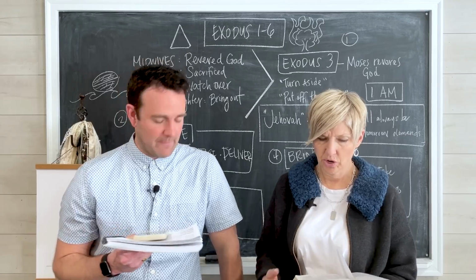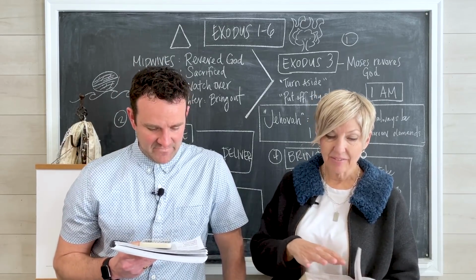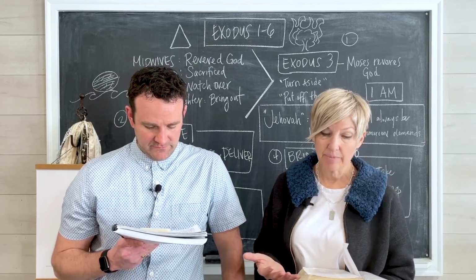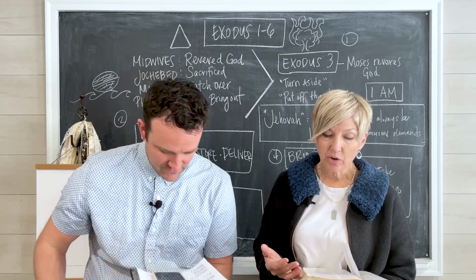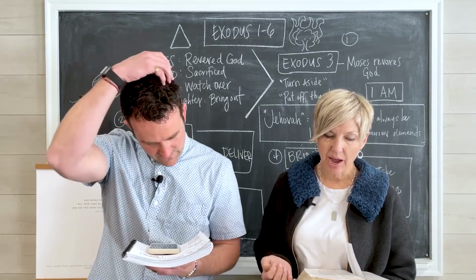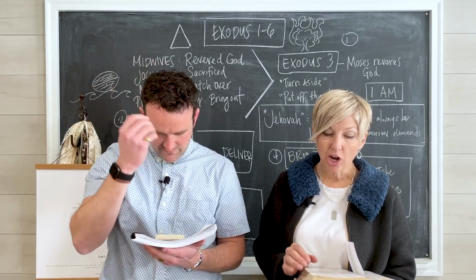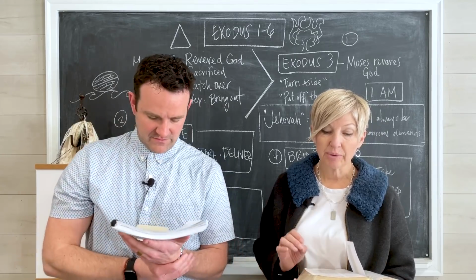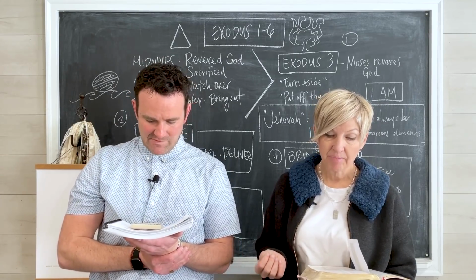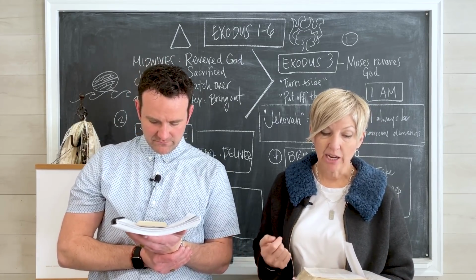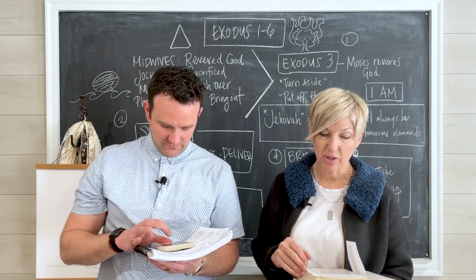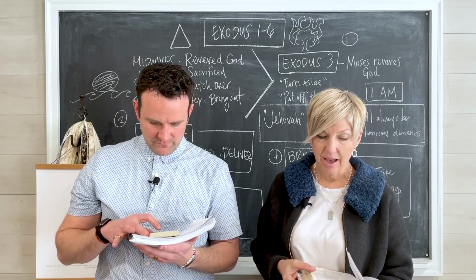Yeah. It's so good. And it says this, that the king of Egypt died and the children of Israel sighed by reason of the bondage. And they cried, and their cry came up unto God by reason of the bondage. And God heard their groaning, and God remembered His covenant with Abraham, with Isaac, and with Jacob. And God looked upon the children of Israel, and God had respect unto them.